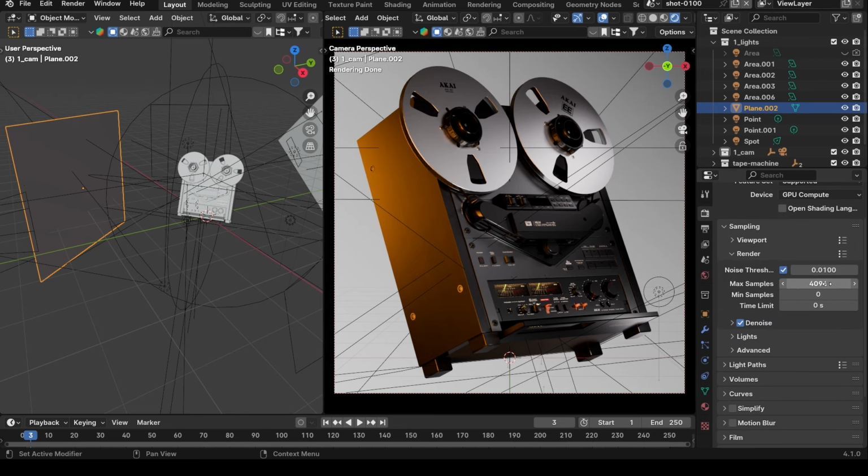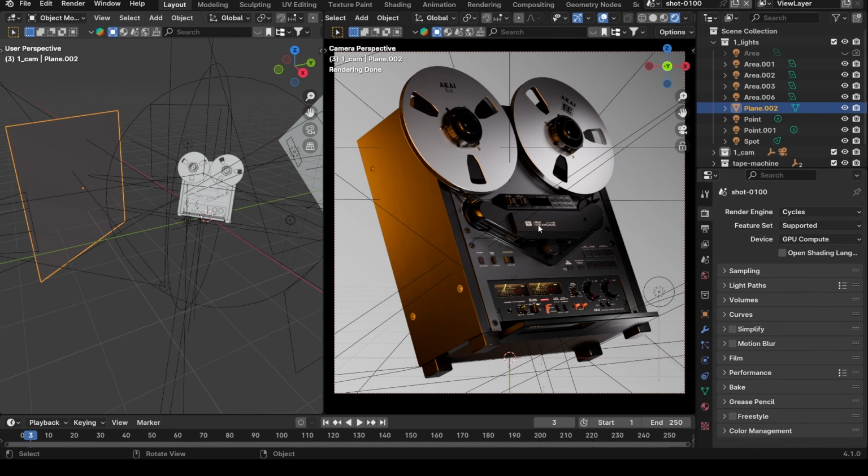And so my render settings were 4096 samples. I know it's pretty high. However, it's just a still image. I'm not rendering an animation. So I figured I'd get as many samples as I can into the shot and render it out. I also have my denoiser on, using OpenImageDenoise. And that's pretty much it. So I set it to render. And now we'll switch over to Natron, and I'll walk you guys through that.